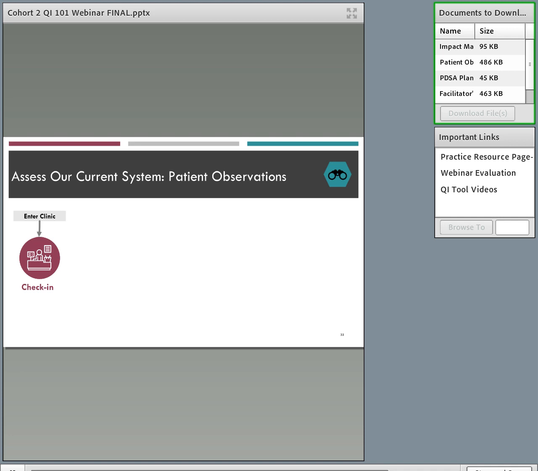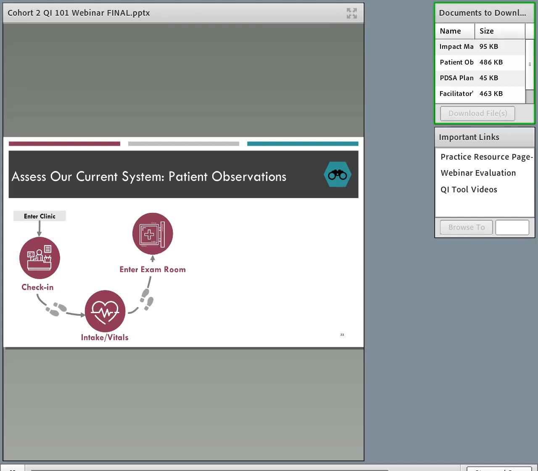I documented what task the receptionist completed during the check-in, and then I also documented how long it took the adolescent to check in. The adolescent went back and sat in the waiting room until they were called back to the intake process. I followed the adolescent patient to the intake process. I documented the task that the medical assistant went through as she was doing the intake process. I documented the time that it took to complete that intake process. And I also began to think about opportunities that we had within our clinic to really begin to improve assessing and screening. And so as I was observing, I was also documenting those opportunities for improvement.